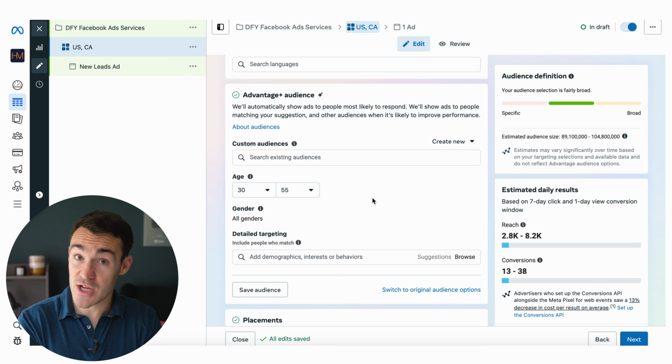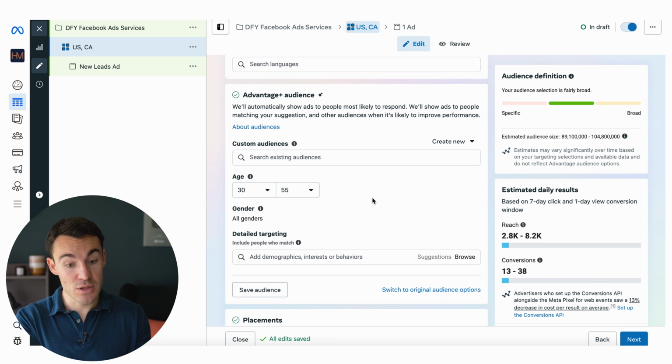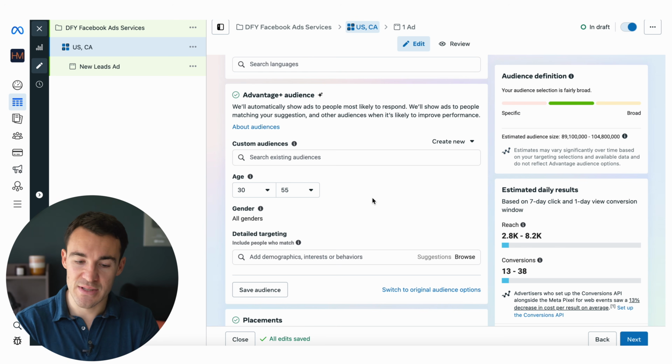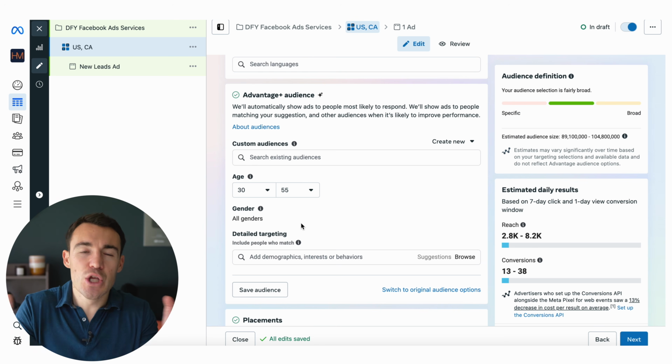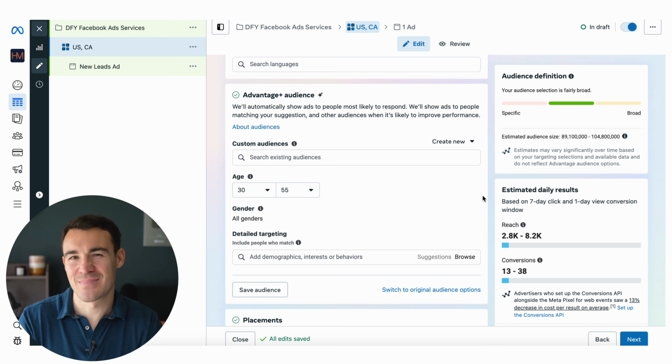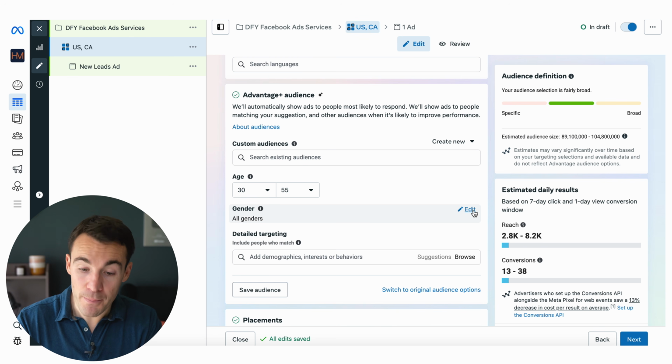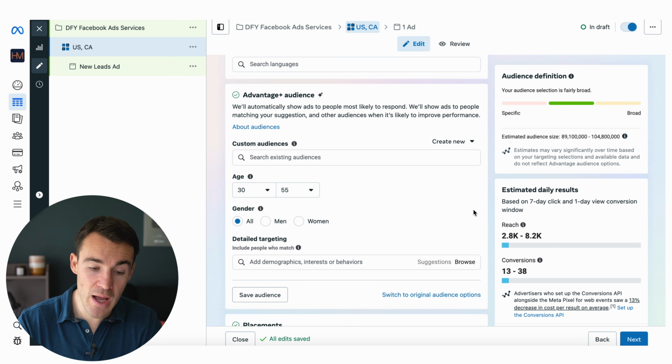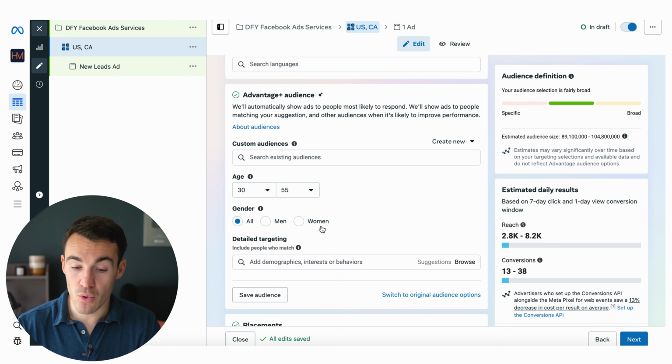But remember, these are suggestions. So Meta can choose to go with people younger or older as well, but that gives Meta some direction. That's what I recommend you do. You want to keep this relatively broad, don't be too specific here. Anything less than a 10-year age range, 15-year, I'm a bit like, that's too specific. But enter in some suggestions here. And like with genders, unless you are very heavily skewed one way or the other, I just go with all. That's certainly what we do. But if you were to say, look, our products are sold 80% male or 80% female, you can go ahead and be more specific.